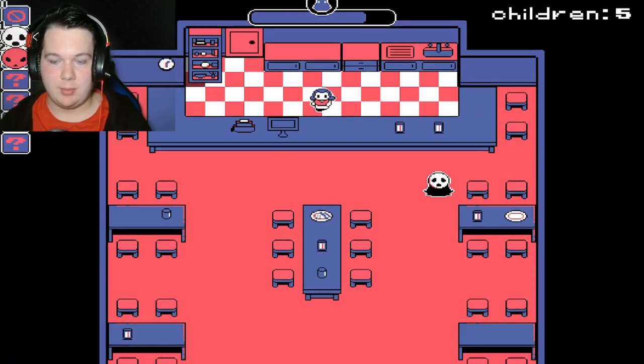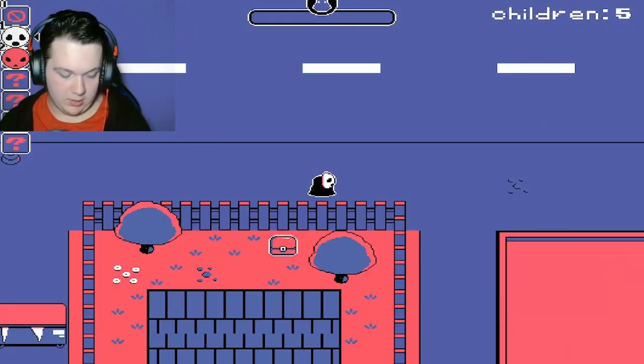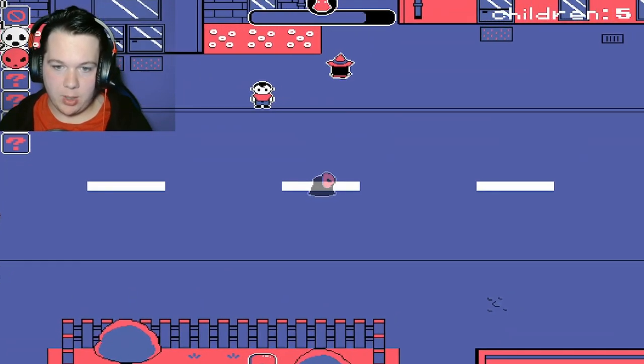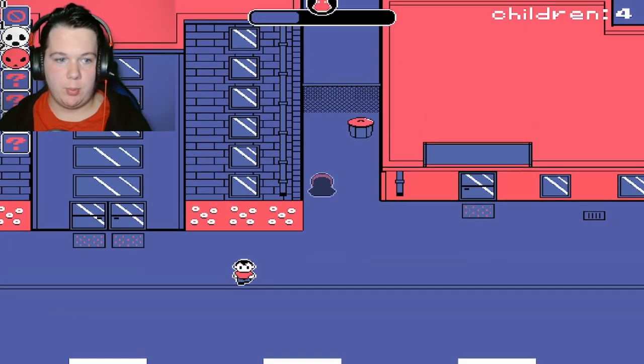Got him! Candy, 1 obtained. I guess that worked. Oh, where are the next 5? Great. 5 more to find. There's the next one. It's a witch. So let's get the witch. Come on. Got him! Lollipop, 1 obtained.